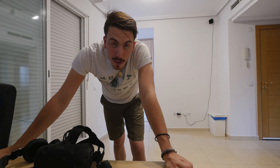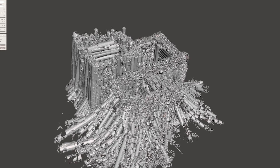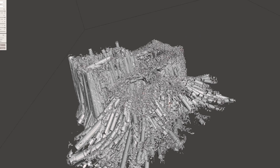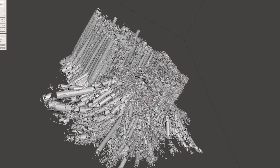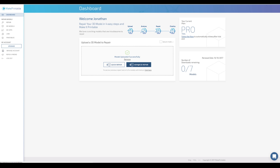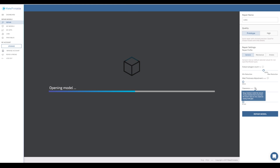Now let's go print it out and see what happened. So what I learned is that when you export from Gravity Sketch it's actually an OBJ that has lots of different objects within it. I put it into Mesh Mixer and tried to do a make solid, but it was far too complicated and I was completely and utterly stumped. But then I saw a video by Devin from Make Anything — massive shout out to him — because he pointed me to Make Printable.